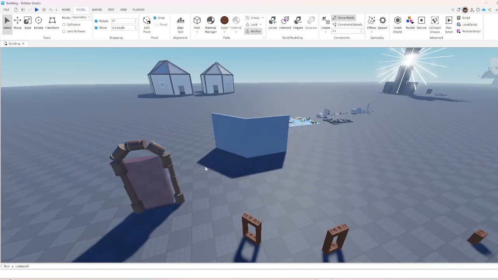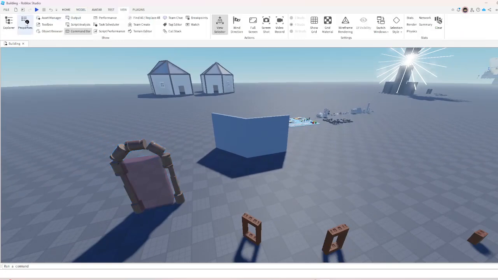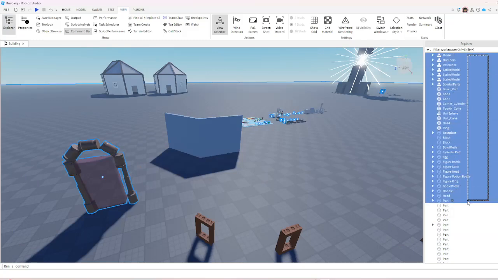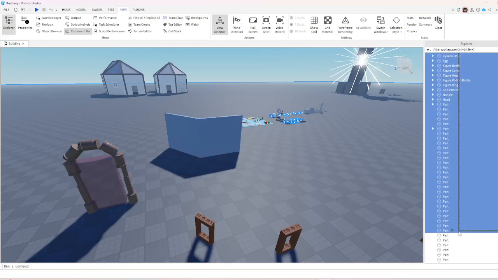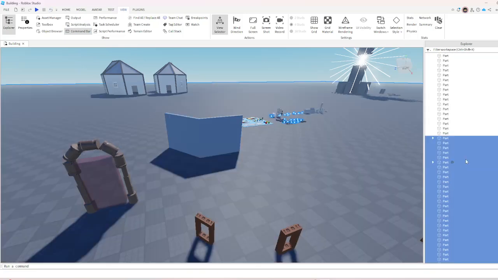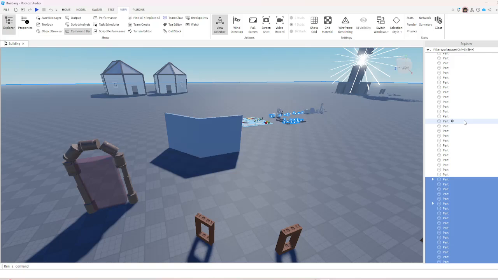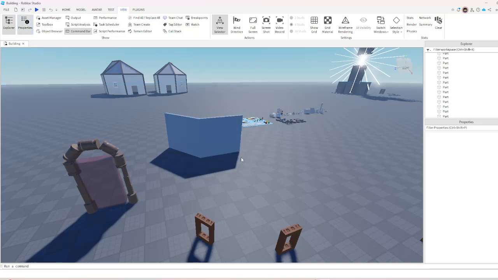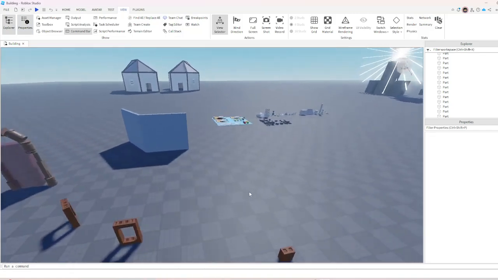Well, first off, we'll go to view, and you should need an explore tab here. As you can see on the right side, it shows all the parts in. You can drag over them, it'll just select all the parts, and then if I delete them, they'll disappear. So this is the bar that'll show you all the pieces in the game, in the studio. And then the second thing you want open is properties, because this will show you the properties of each part. It's pretty simple, pretty straightforward.